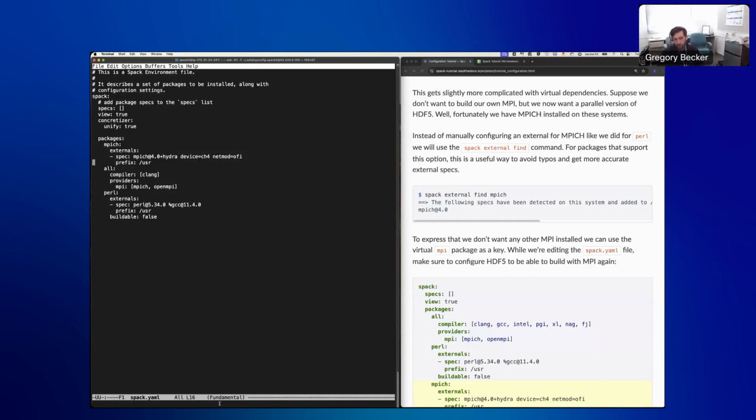And maybe that's what we want, but most of the time what we really want is we don't want any MPIs to be built by Spack if we're trying to force it to use this mpich that we have on the system. So we can actually specify a virtual package here, right? We've seen a package, but we can also specify a virtual, and we can just say buildable false for all MPI packages.